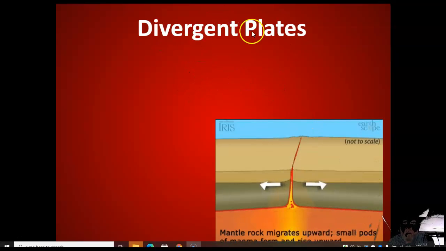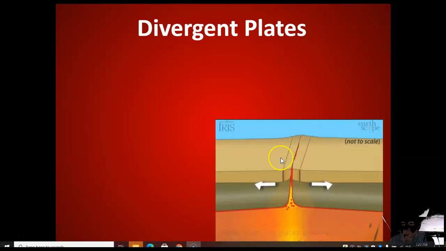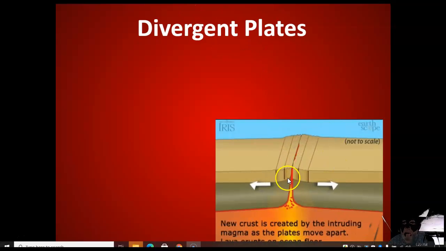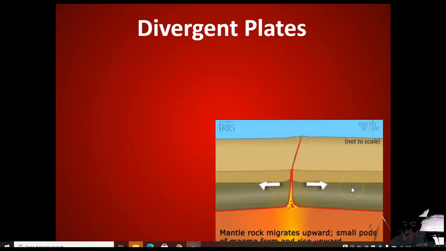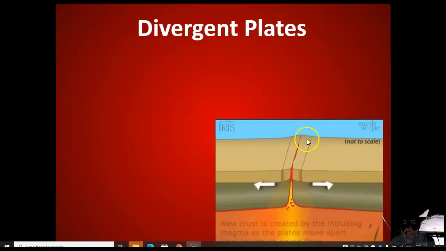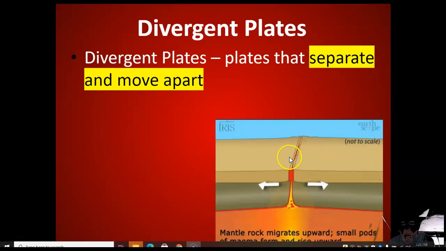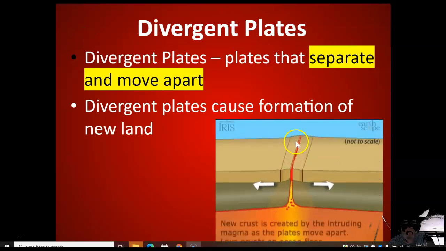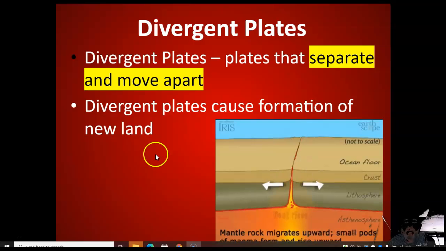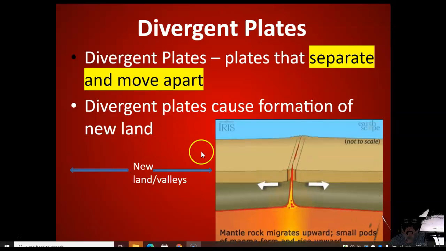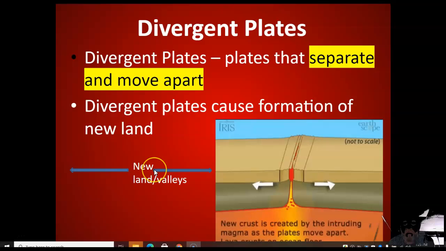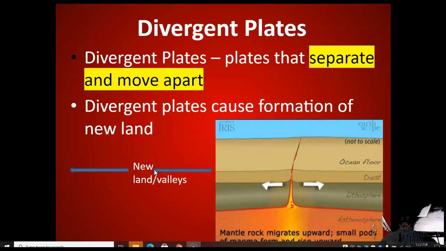So the first type of plate movement is called divergent plates. This is when plates move away from each other. Divergent plates are plates that separate and move apart. Divergent plates cause the formation of new land. So when you think of diverging, think of things moving away.